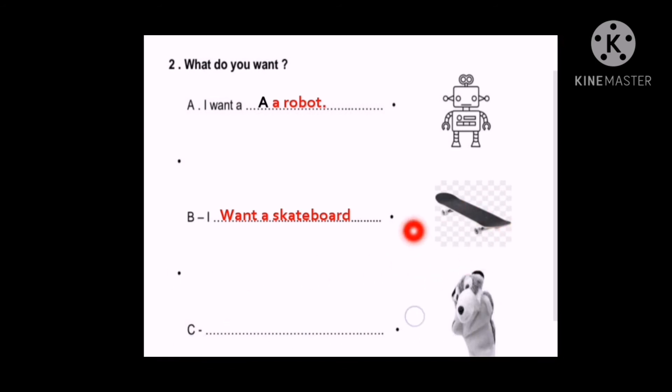Perfect. Now C: Look here. What is it? What do we have in the picture? Excellent. Puppet. So how to write the sentence? We write the full sentence. You should know how to write a full sentence. What do you want? I want a puppet. Perfect. I want a puppet. That's great.